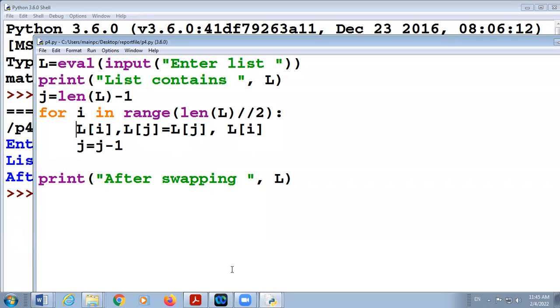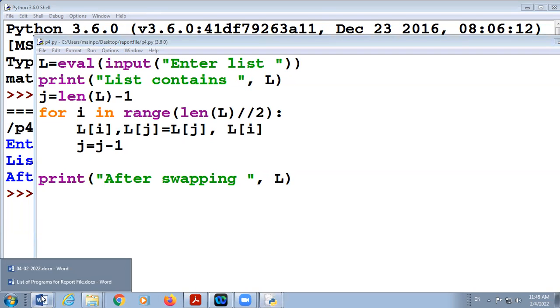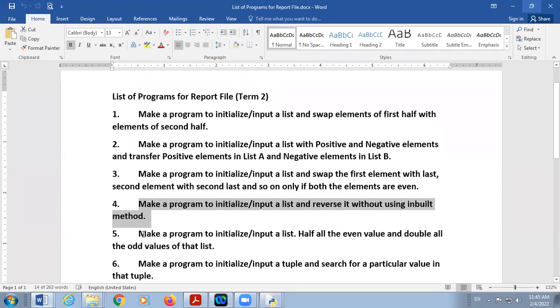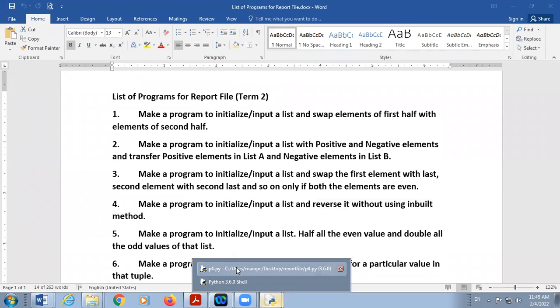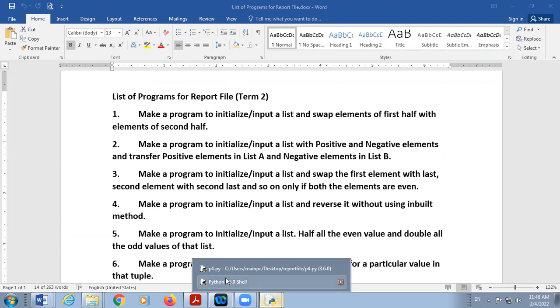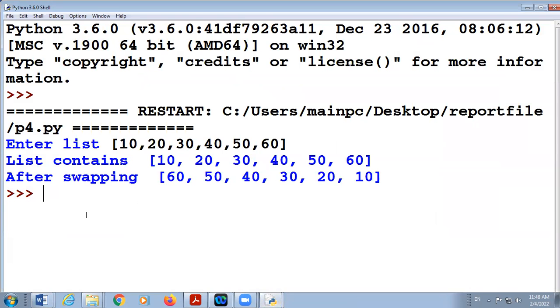Now, question number 5. क्या इनबिल्ट मेथड क्या है? Without inbuilt method. Inbuilt means यहाँ पे बेटा लिस्ट का एक रिवर्स मेथड भी होता है. जैसे आपने एक लिस्ट डिक्लेयर की, L is equal to 10, 20, 30, 40, 50, 60.